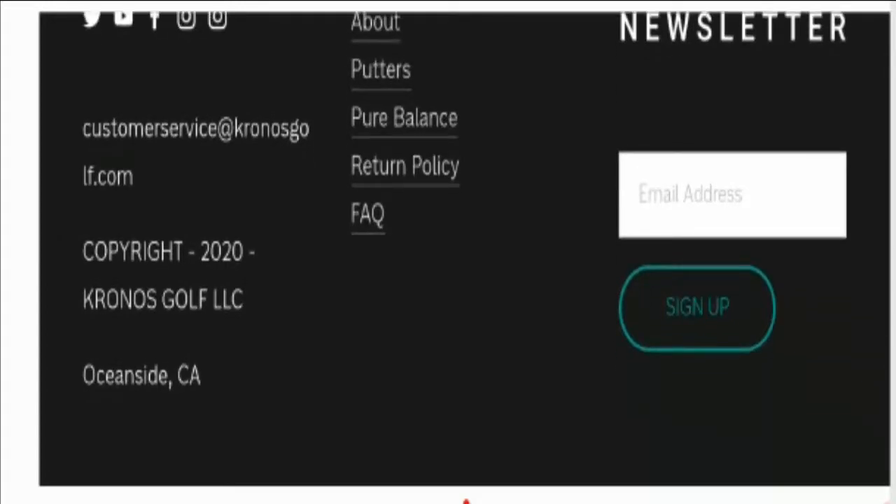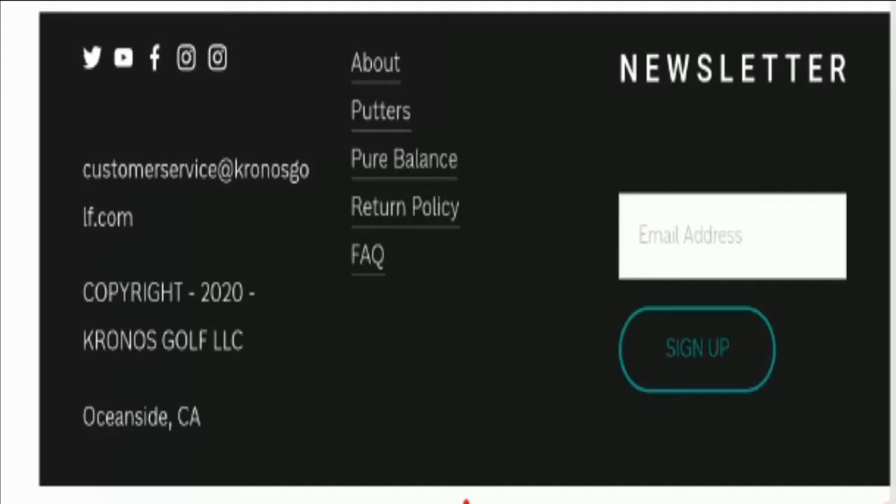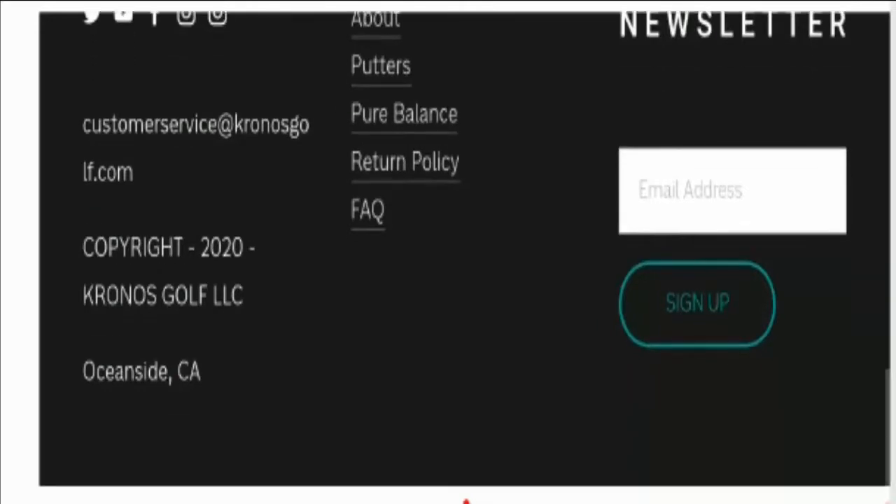In the final conclusion, we found the website somewhat legit and therefore recommend that it is safe to shop from this website. But you also need to be aware before shopping for products from it, and you need to explore this site before making any online purchase. So do more research and make a wise decision.